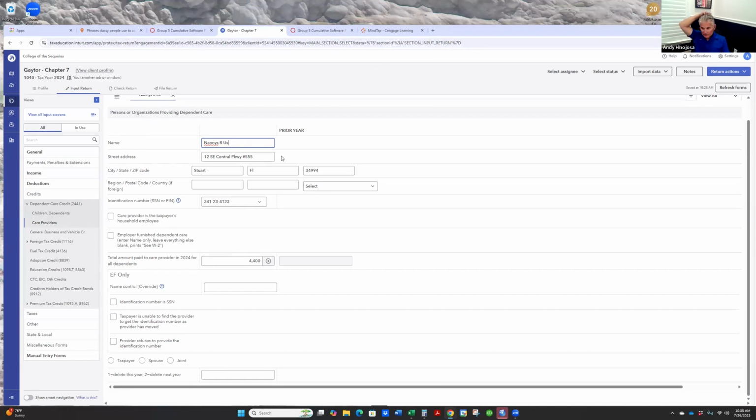So I think that was the only thing that was kind of a little quirky, that EIN, but the numbers were all good, correct. We're in the process of filing this with correct numbers, which is the most important element of a tax return. We are done with chapter 7 and ready for chapter 8. Chapter 8 will be our last one. And we'll get started on chapter 8 in the next video.